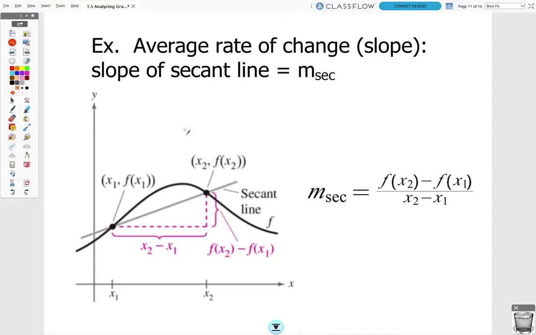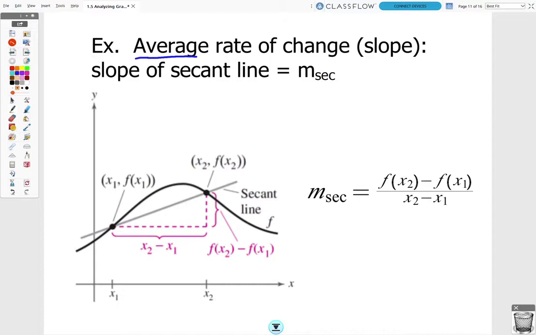You can find an average rate of change, an average slope. Instead of saying the slope of the line, or the linear equation, we're talking about the slope of a secant line. That is a line that goes through the graph twice, covering as much of the section of the graph as is in question, from some initial x value to some final x value. We can calculate the slope of that line, which is not going to be exact, but it's going to give us an average change between those two points. So it gives us an idea of the incline and what's happening there.